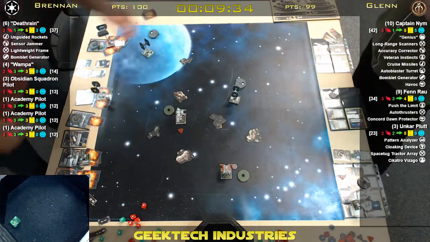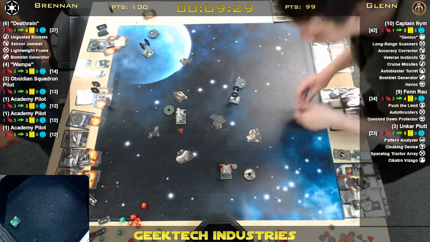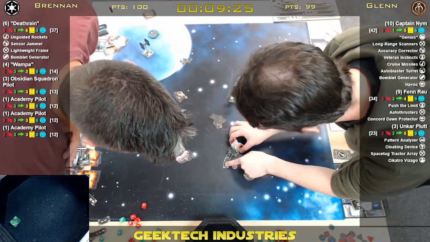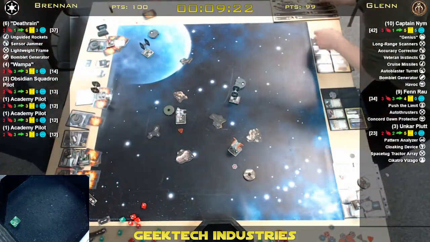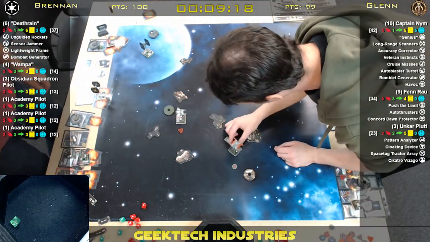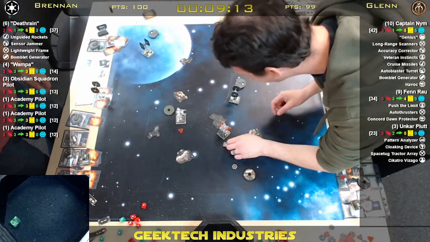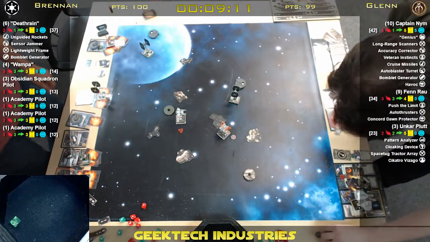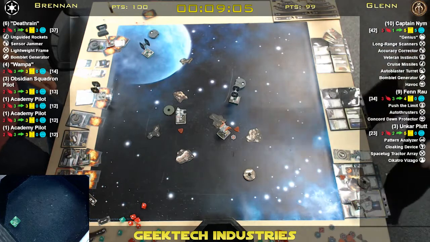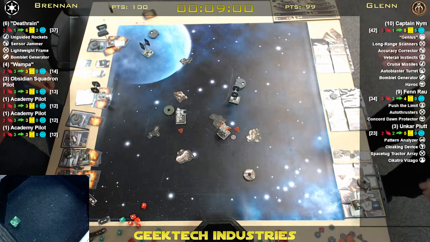I'll try this. So, okay. Mr. Plutt. Unkar Plutt is going to do a reverse bank. And we'll... Can I? And then you get the stress. Then I get the stress. That pattern analyzer is OP. So good. That's good. Love it on TIFOs.